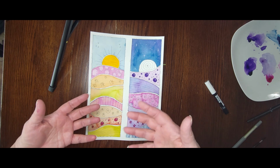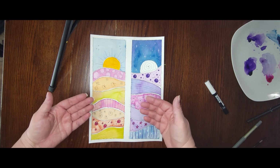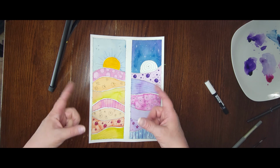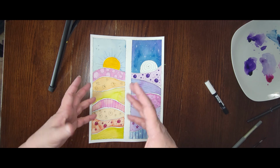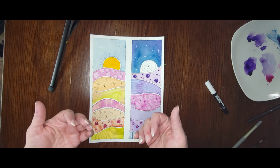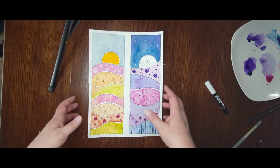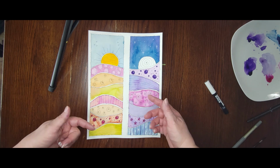That's an interesting way to assess your painting. If you're standing and looking at it in person and you're not quite sure if you need to do more or not, take a picture of it and then look at the picture because it looks a little bit different. Set it across the room and then stand back 10 feet from it and take a look at it. Your eye will be drawn to the places you think you need something else, and you can decide what you want to add there.